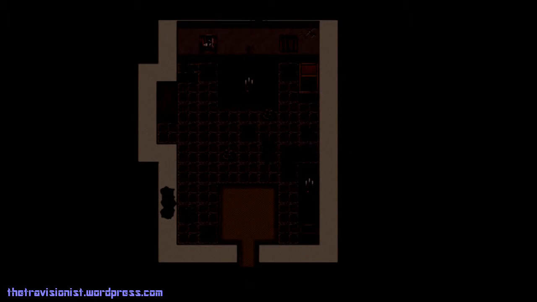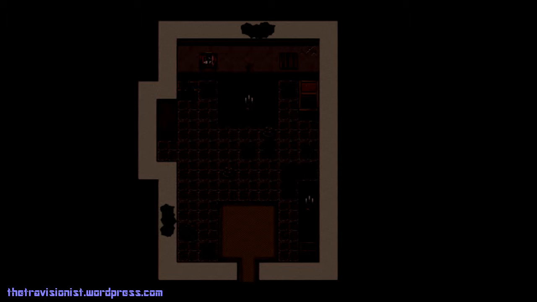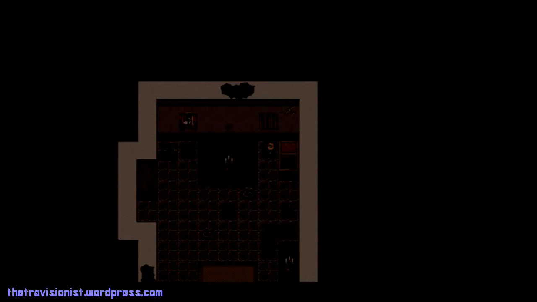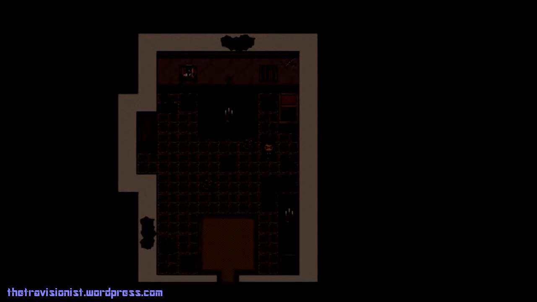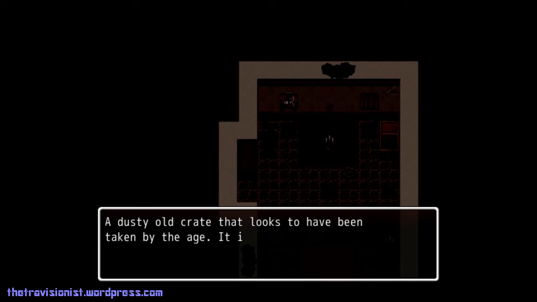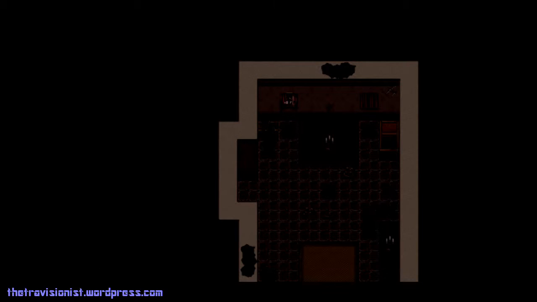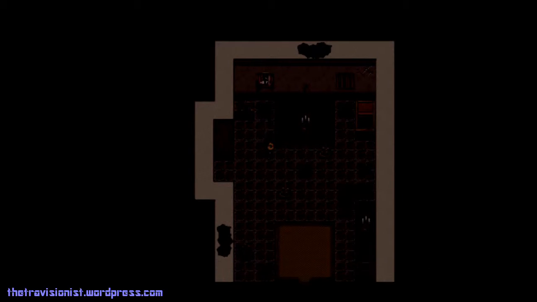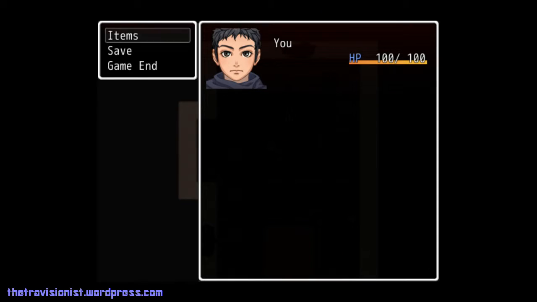So we're in this mountain. Mansion on the hill. And what are we doing here? We're, I guess, just gonna have a little look around. We don't have a lot of context for what's going on. A dusty old crate that looks to have been taken by the age is covered in spider webs. Alright. I don't have anything to light this. Wait. I do. Wow. I'm looking good.